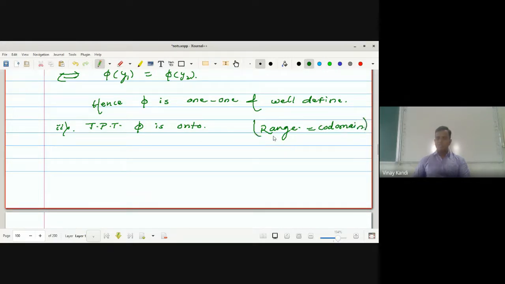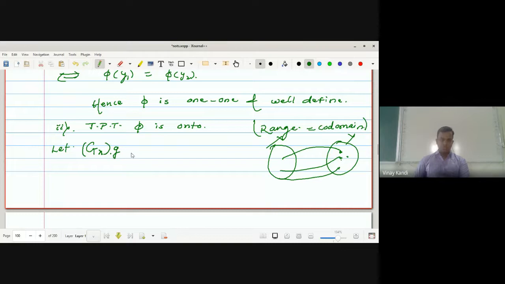For every element of codomain, there exists a pre-image in domain. प्रत्येक एलिमेंट म्हणजे कोडोमेनच्या प्रत्येक एलिमेंटसाठी ते काय असायला हवा आहे? प्री इमेज असायला हवा. ओके. म्हणजेच तुमचा हा रेंज इज इक्वल टू कोडोमेन असं असेल. ओके. म्हणजे कोणताही एलिमेंट रिकामा नसेल कोडोमेन. Okay. Let's take any element from the codomain. That is GX into small g. Okay, so this is the element of the codomain.